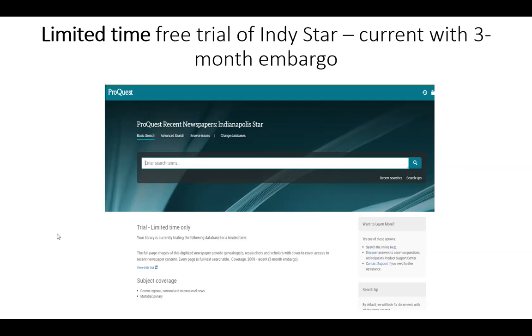In the past, I would have automatically sent the in-person patrons looking for post-2004 articles in the Star to microfilm. However, we have this free trial right now where the results are digitized newspaper pages. This trial will last until July 31st, 2020. We definitely want to take advantage of having this trial until the end of July. Just keep it in mind for anyone looking for 2005 up to 3 months ago.